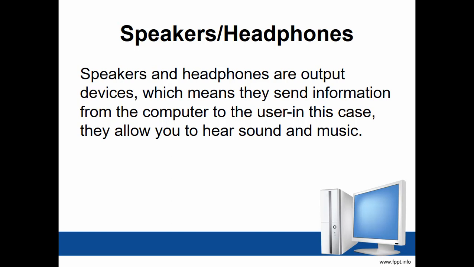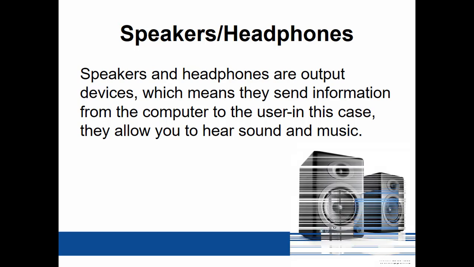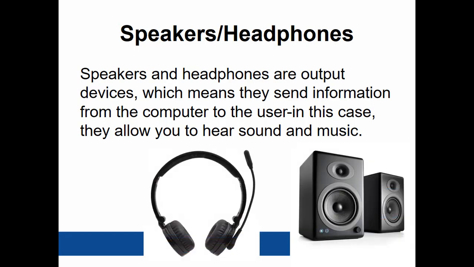Now we will continue to speakers and headphones. Speakers and headphones are output devices, which means they send information from the computer to the user, which is you. In this case, they allow you to hear sound and music. So these will be connected to the back of the computer so you can hear which song you are playing on the computer.